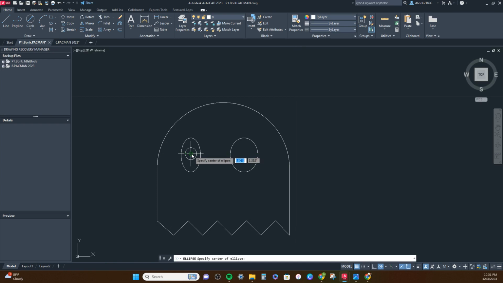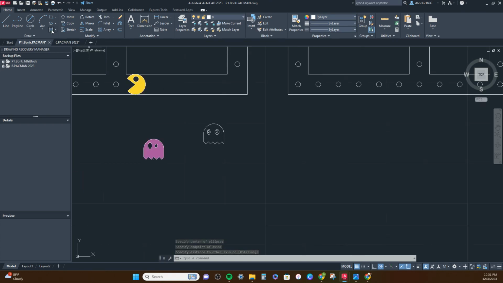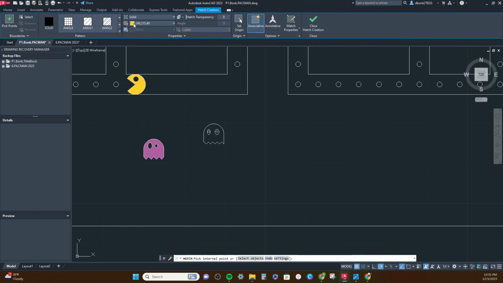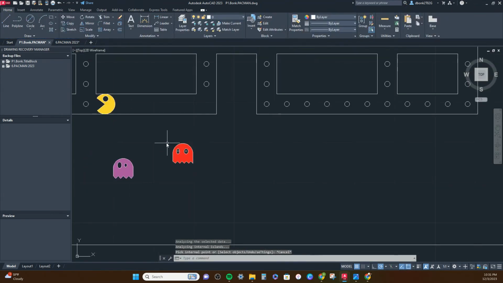Just turn my ellipse back on. Use that one to find the midpoint. You can even use it to find the bottom. Make them the same size overall. Positioning. Get it accurate. And then you can just fill this with a hatch pattern again. You can change the color of it. Make them whatever color you want. Hit the escape key. Call that a day with that one.